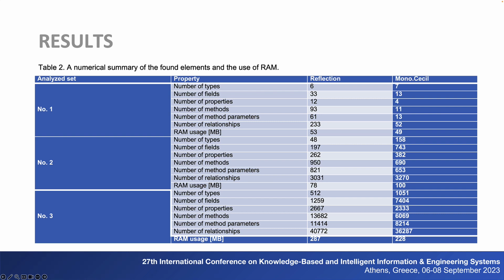Very important are the differences that result from analyzing the results for set 2 and set 3. First of all, the significantly higher number of types found by MonoCecil should be explained. Finding more types is not only due to the previously mentioned additional decomposition into modules. The difference is due to problems during the reflection mechanism. The reflection mechanism was unable to analyze sets that used types outside the tested set, so-called blind types. Despite many attempts, the problem remained unresolved.